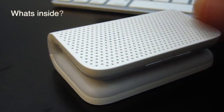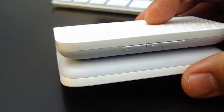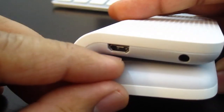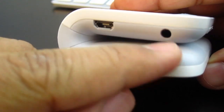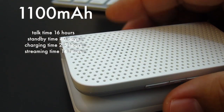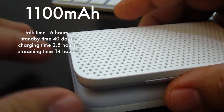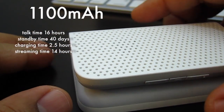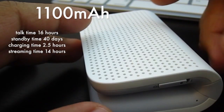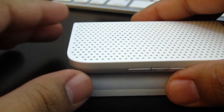So let's speak about the internal specs of the device now. It has a non-removable, lithium-powered, rechargeable battery. The port is a micro USB port for connections, and you have a 3.5mm headphone jack. The battery capacity is 1100 milliampere hours. Battery size, it's a pretty big battery. You should get about 16 hours of talk time, 40 days of standby, 2.5 hours of charging time, and 14 hours of streaming time. That's some pretty solid hours, to be honest, except for the charging time.